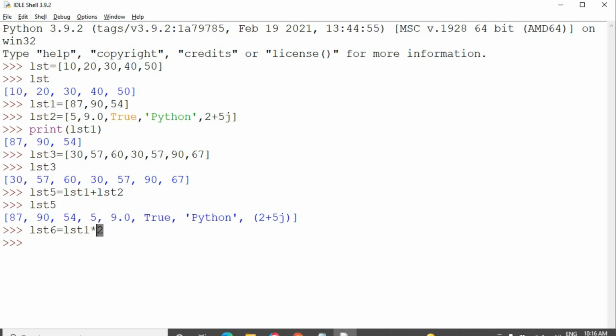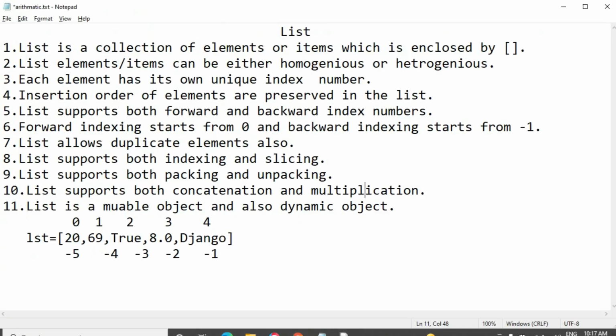I'm taking the number 2 here, so it will repeat the list elements 2 times. Let's see the output. See, list 1 elements are 87, 90 and 54, but the elements have repeated twice. All the elements have come 2 times.